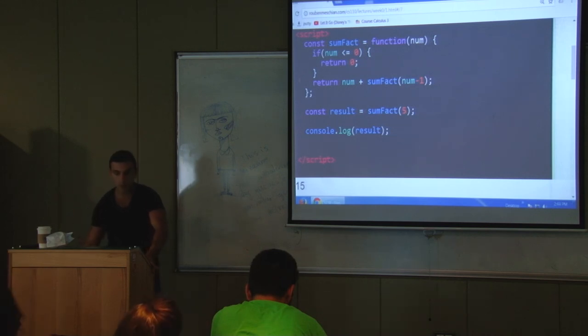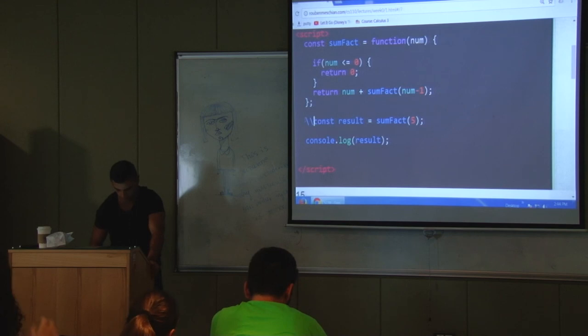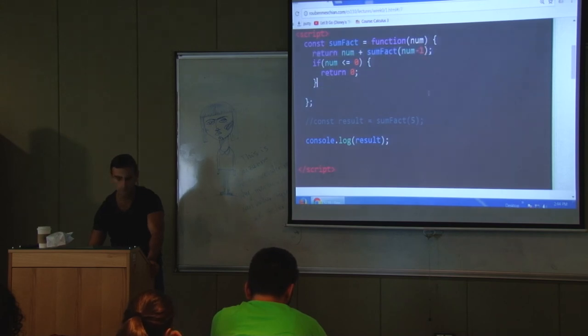Now, question. What would happen if I put this above my termination case? If I put it up here? What if I put all of this here? First of all, return means stop, right? So this code would never run. Here, let me not call it so I don't freeze my browser. If I move this here, first of all, you know that return finishes the function. So this code will never run. But even so, you can understand that the if statement, the condition that checks if something should stop, is below the part that does the loop. So we're always going to loop and never going to check. This is another infinite loop.